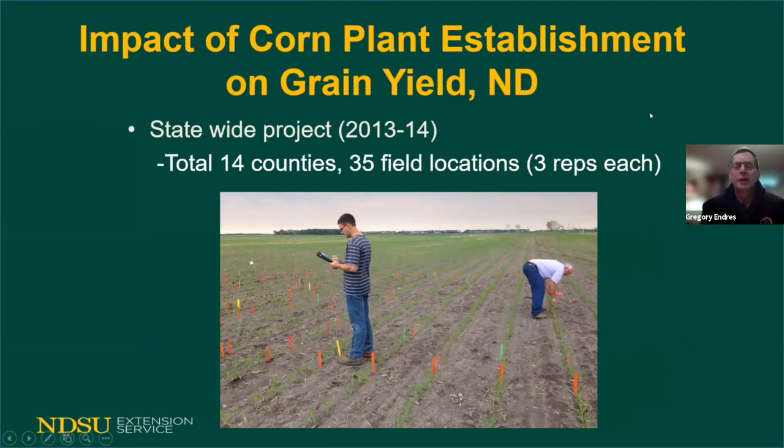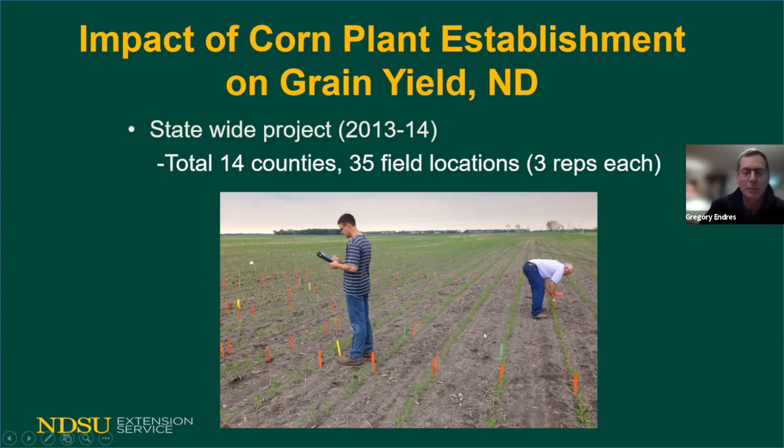A few years ago, we conducted a very extensive commercial cornfield study looking at the impact of early season plants on yield of corn. And so we looked at such things as of course, the actual plant population that was out in commercial fields, but more importantly, we were looking at impact of skips and doubles, and certainly the delayed emerging plants and their impact on corn yield. So it was extensive work over several years.